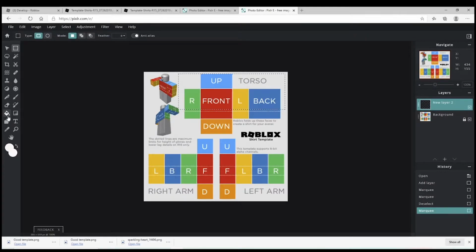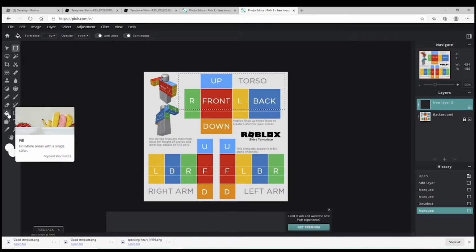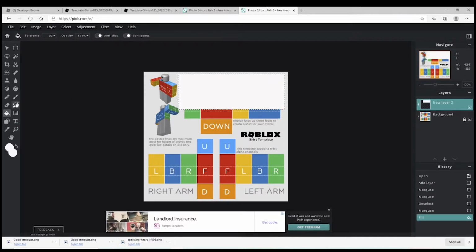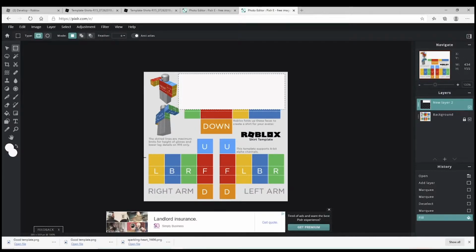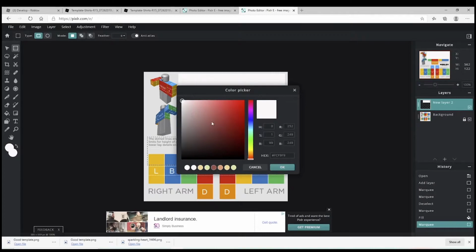Okay, and go into the paint, fill, and then you press on the little square that you made first, and you need the sleeves. So go back to the top of the little square, you select it, and it's the exact same as it was at the top. So you need to pull it down from where the words are. You can pull it down like that much, which I'm going to do short sleeved, and that's short sleeved. And again, you can pick the colour, but I prefer it matching, so I'm going to go for white.